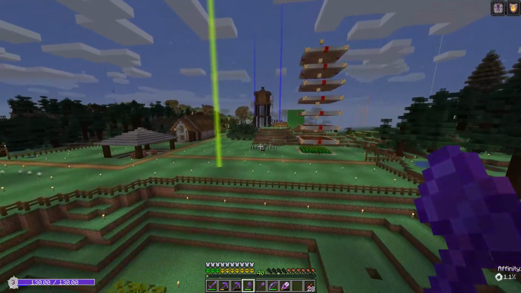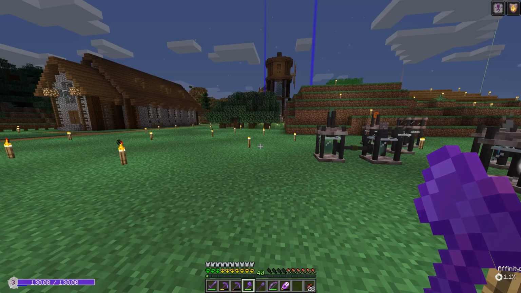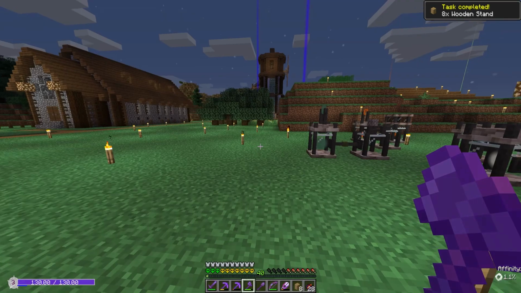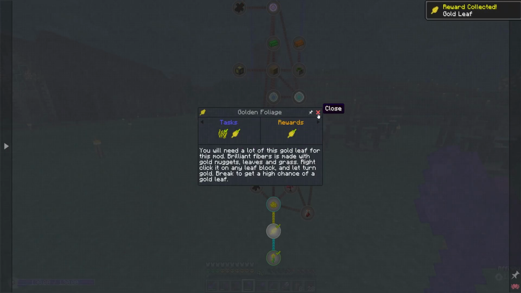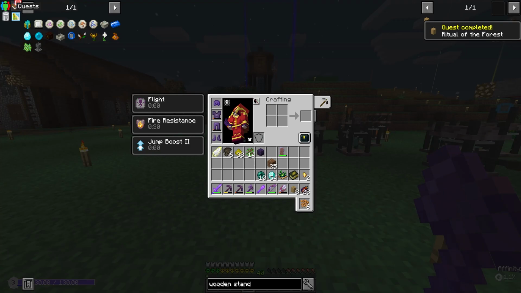Good thing we are just surrounded by so many trees. We never have to worry about it. But let's go ahead and try that again. And we just need 3 more. Yep, that's all we need. Now we'll go ahead and get the reward for that right here. Oh, it gave us 16 leaves. How nice of them. Because we can turn those 16 leaves into the gold powder that we need.